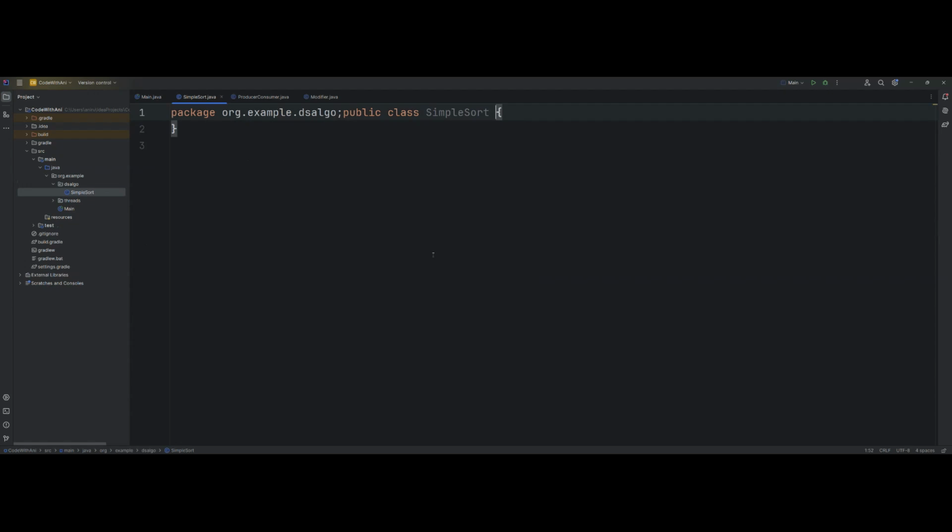What we'll do here is write a method, public, that returns a sorted integer array. We'll just call it sort, and it's going to accept an array of integers.